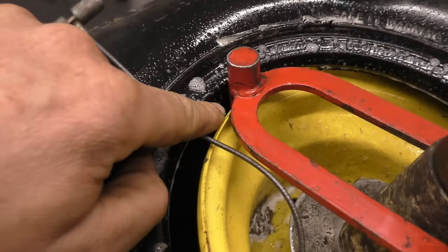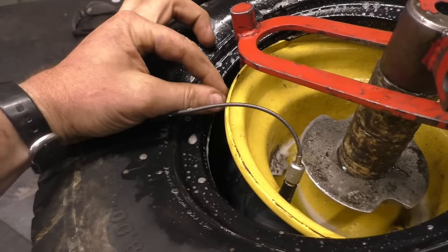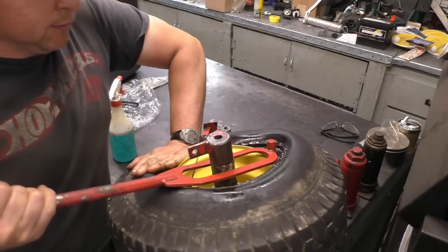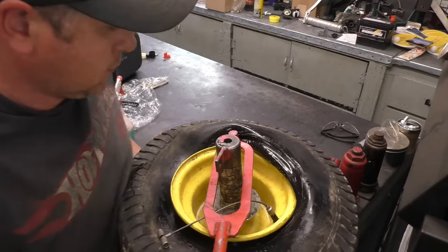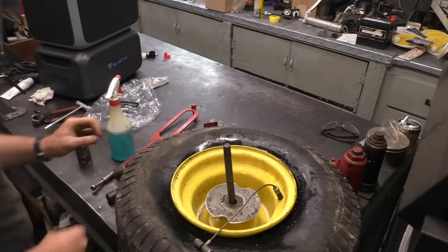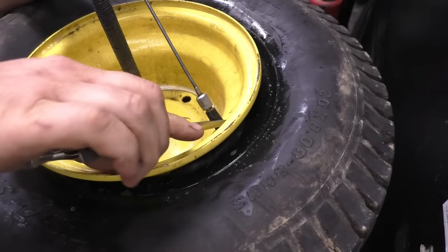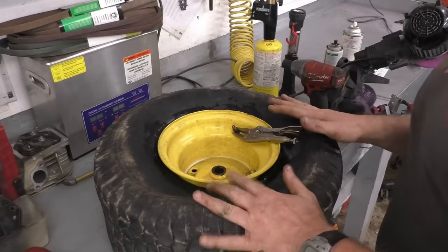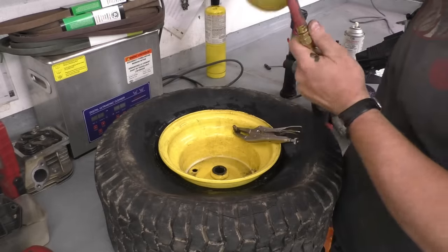Now I use the other end of the tool. I spray the tire again, get the tool between the tire bead and the rim, and go in a circular motion — at the same time pushing on the part of the tire already inside the rim. The soap acts as lubrication so the tool goes around easier. Then I pull out the stem with the tool and put vice grips on the stem, because you don't want the stem to pop right back in. On most of these tires it says do not inflate above 12 psi, so make sure you have a good tire inflator with a gauge.